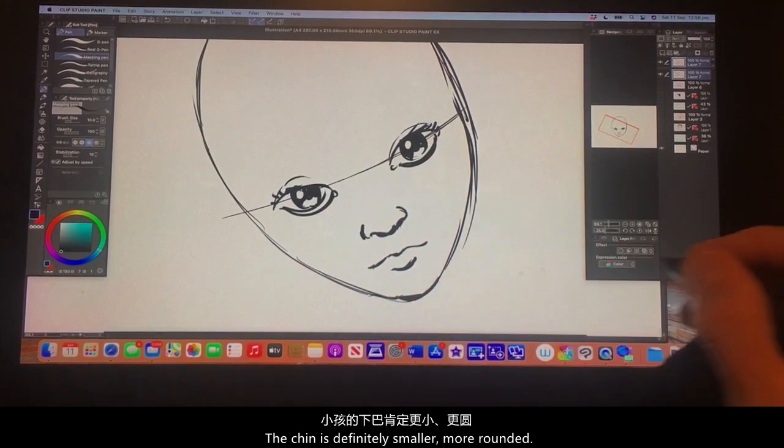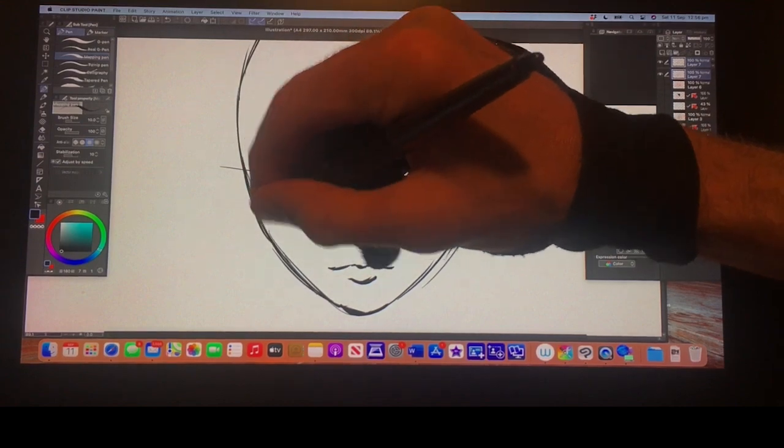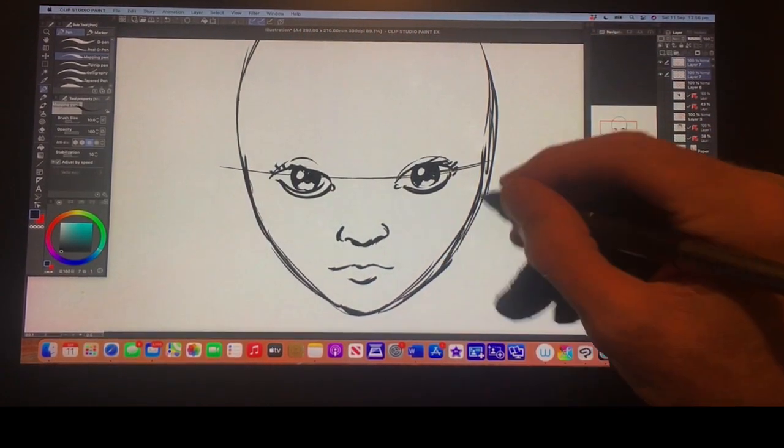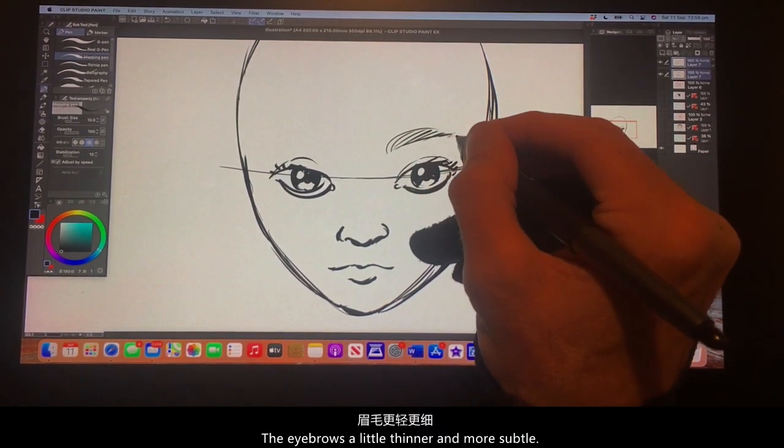Chin is definitely smaller, more rounded. Eyebrows a little thinner and more subtle.